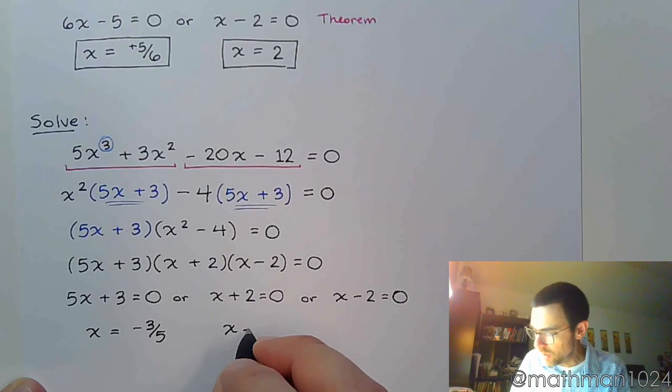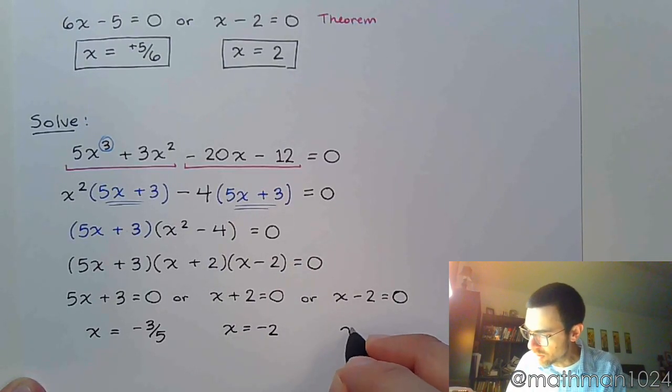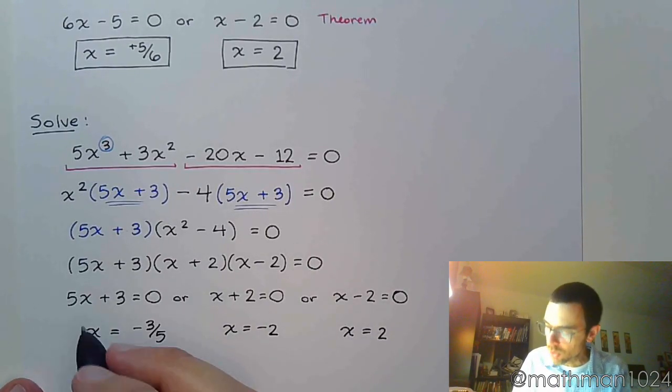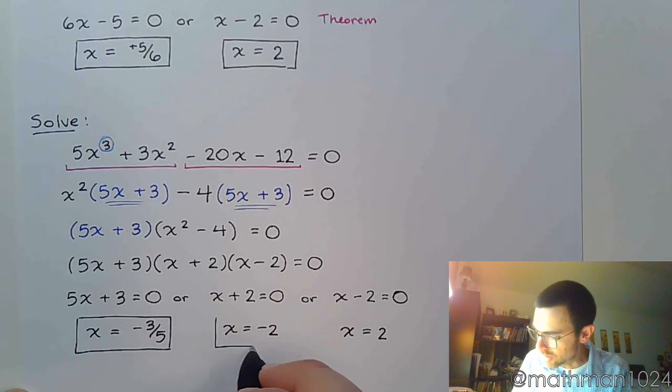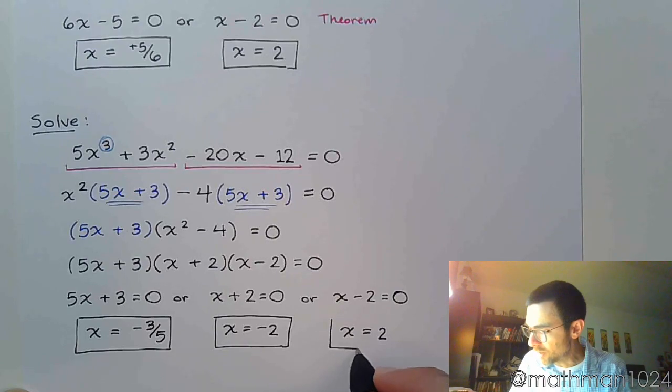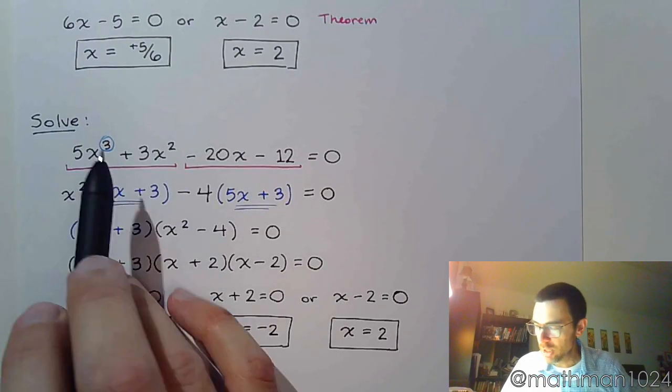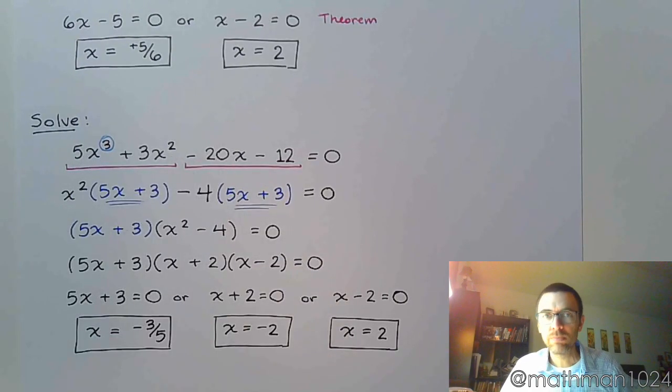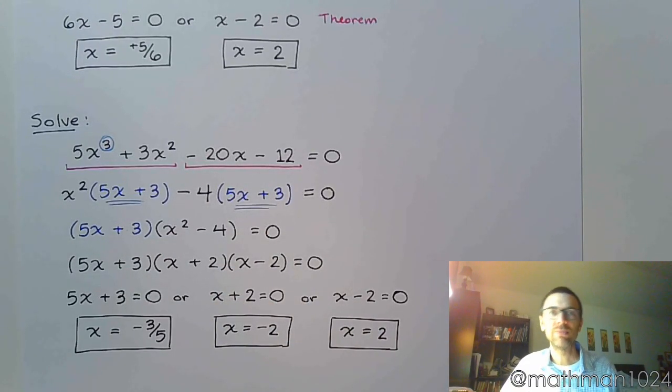Here, we need to subtract 2 on both sides, and finally here, we're going to move the 2 to the other side just by adding it. So we have 3 solutions to this equation. And the really cool thing about this is that every single one of these guys is going to work. If you replace all of the x's with -3/5, you replace that x and that one and that one, it's all going to work out to be equal to zero. You replace all of the x's with -2, it's also going to be true, and so on.